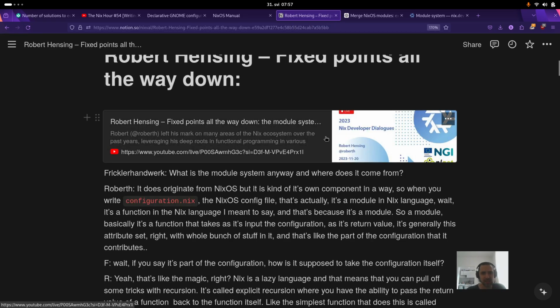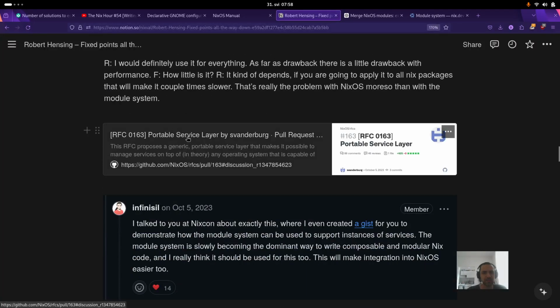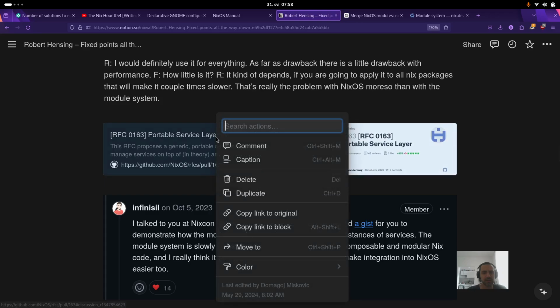This is the Nix Developers Dialogues 2023 with Frickler Handwerk. It's more like an interview kind of thing. And then at one point, Robert goes and they share a screen and he shows, we should check that actually. Yeah, he shows the portable service layer.